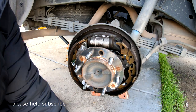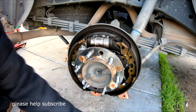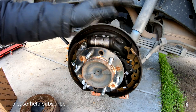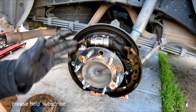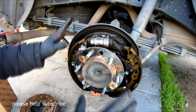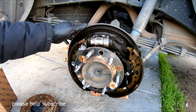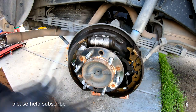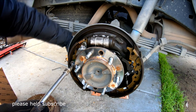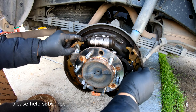Okay, now one thing, if it's your first time doing this, to save your money, right, you don't want to waste more money, that's what you want to do yourself. So the warning to you is, if it's your first time doing it, don't do anything to the other side. Open like this and leave it. So that is your instruction for this side. Okay, it's a little bit different on the other side, but the main thing is that it will show you what you took off and what you need to put back, just basically like that.